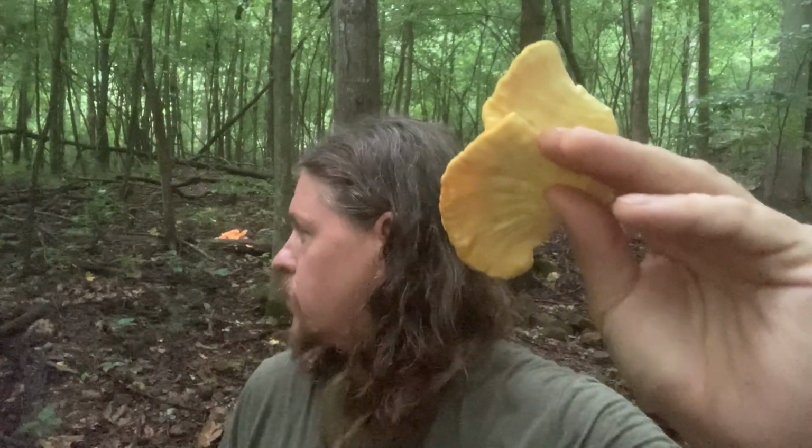But this is definitely one of the easiest wild mushrooms to locate. They're quite common. They grow on dead or dying oak wood. I usually find them on these kind of rotten oak logs laying on the forest floor, although I have seen them on standing trees. But yeah, this is a desirable edible mushroom, very common, very easy to see from far away. It can fruit in much bigger clusters than this. Definitely a delicious mushroom, no question about it. But yeah, there it is, the common chicken of the woods. Very happy to find it. All right, let's keep going.